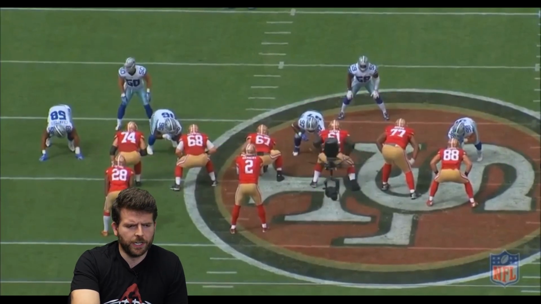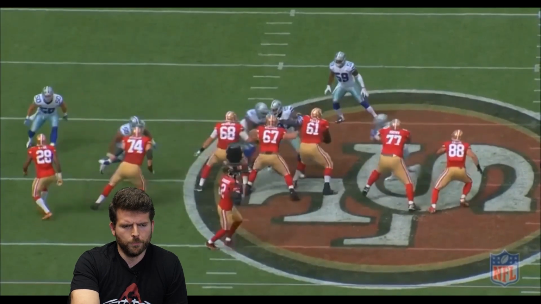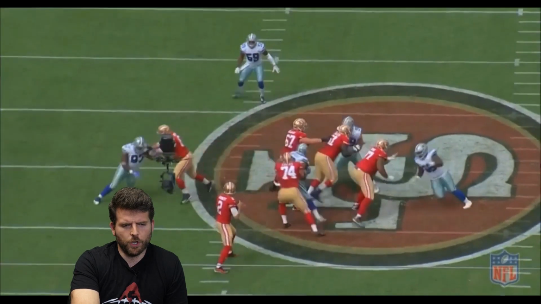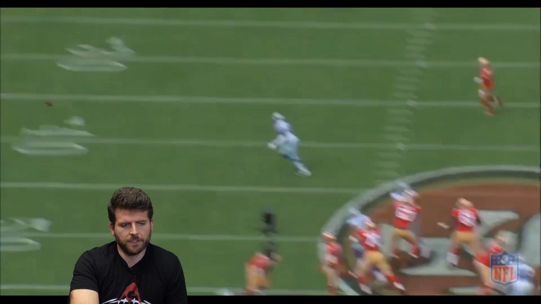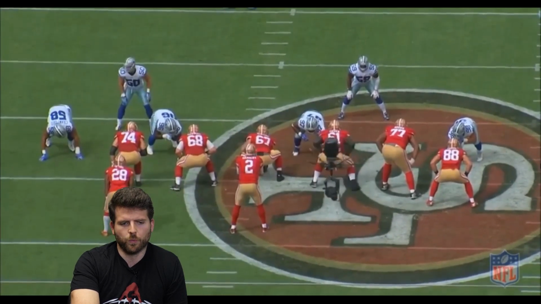I'm going to play it again here and let you guys just get a look at that. Boom. We got penetrate, penetrate, loop, loop. But nobody quite gets home. And that's a really great job by the 49ers. So let's bring it back here and look at just why that happens.